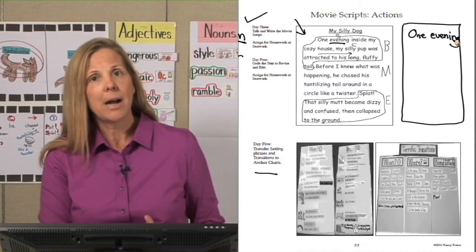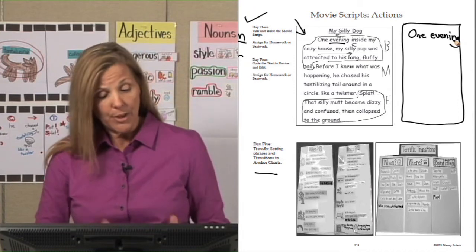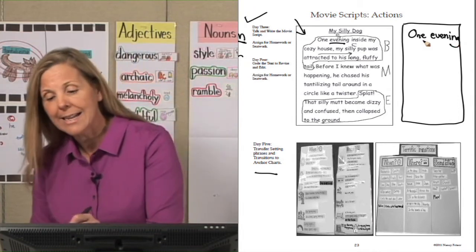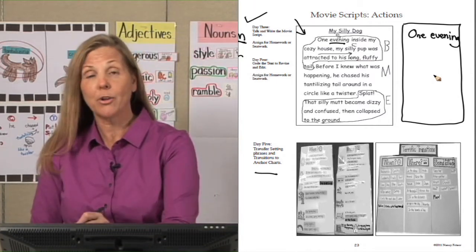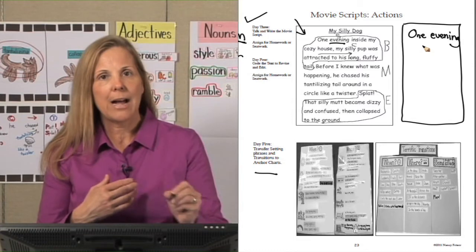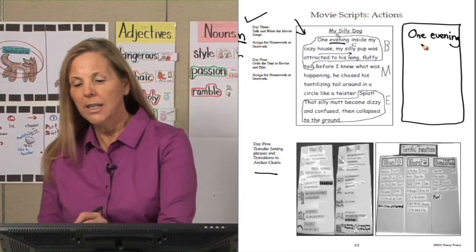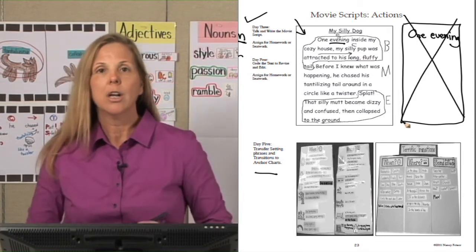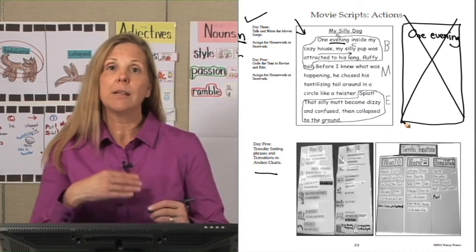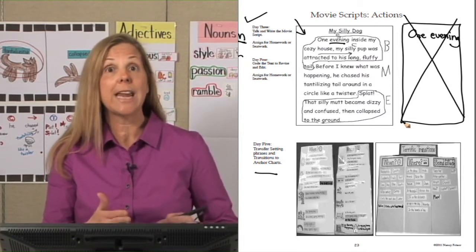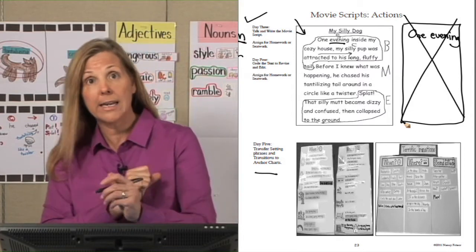When I go from my organizer to my writing, I need to keep revisiting my organizer and saying those sentences I've formed here over and over and say it as I write. So I will model that in front of the students. After you have modeled this in front of the students, they can write it out as well. So they can practice that whole idea of saying it and writing it. Please don't have your modeled written movie script out for them to copy. You want them to take their movie script, or take yours if you're the only one filling it in the first time, looking at it, saying it, and writing it down.